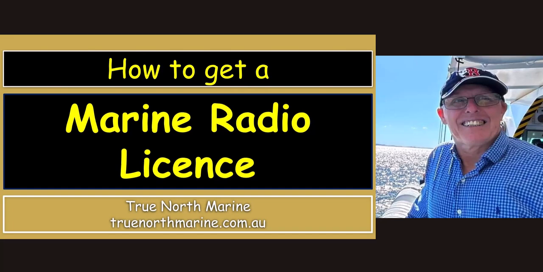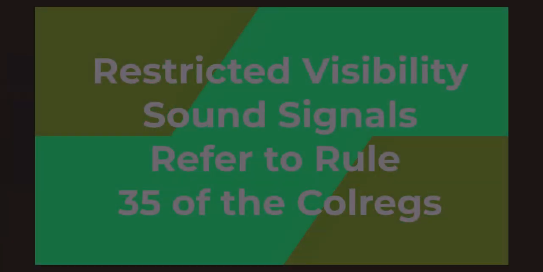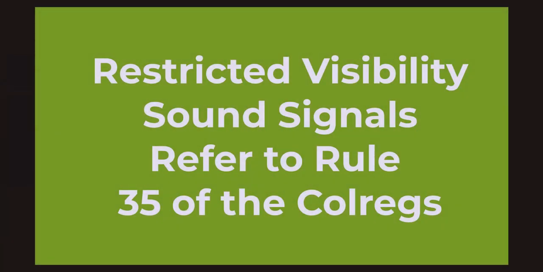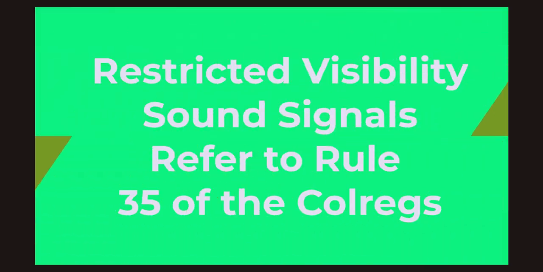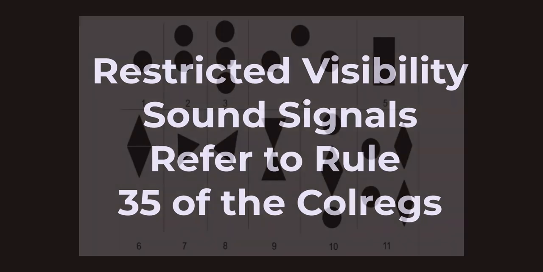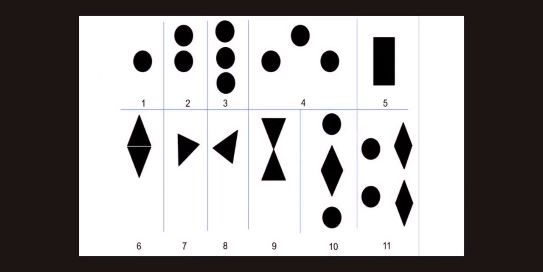Now if you're applying for any type of marine licence or qualification, you are at some stage going to have to sit an exam or an assessment. So let me just start by saying that these are day shapes and all international shapes are black. If you come across a shape somewhere that's a different color, for example, I've seen an orange diamond shape, that is not an international shape. It's a domestic regulation. It would have another meaning, but anytime a government makes a rule, they have to use different shapes to what the international ones are. They could do that simply by changing the color of a shape.